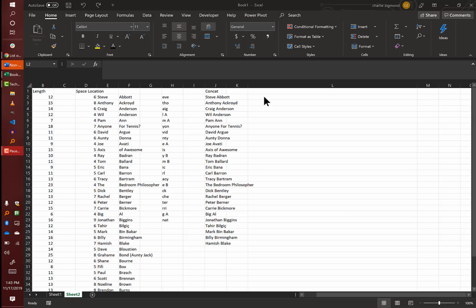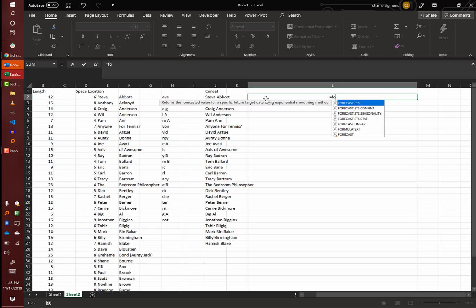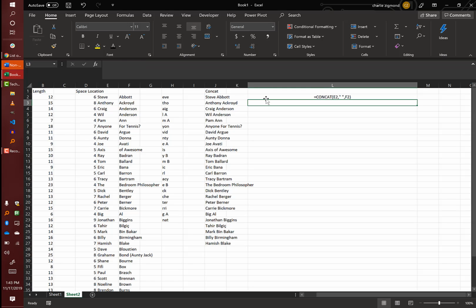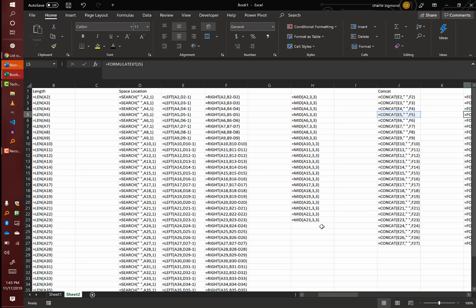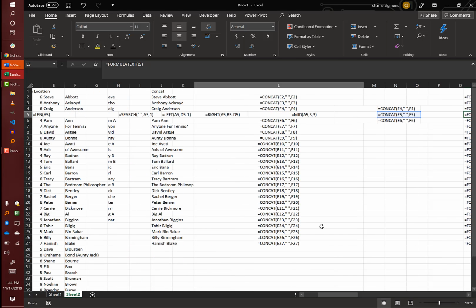Alright, one thing you can do is there is something called formula text, which will return as text whatever formula was used to generate the text that you see in Excel. And so what I've done here is just went ahead and applied that to the entire range, and so it's just repeating back whatever formula it finds here. And it's nice because that can sometimes allow you to audit things better. There's also a hotkey for control and tilde, and that displays the formulas in any workbook.